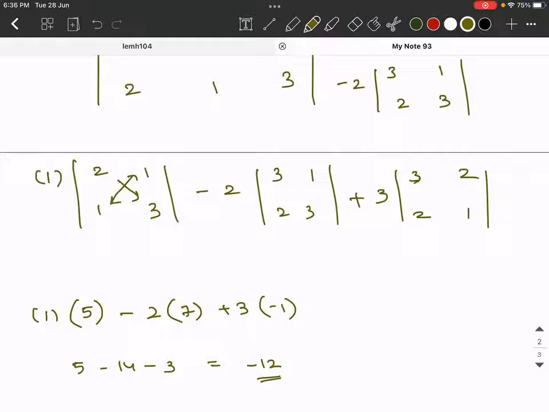Shall I proceed? Right. In a similar way, if I have a 4 cross 4 matrix, or a 5 cross 5 matrix, I can still find the determinant. When a square matrix of order 3 takes the help of the determinant of a 2 cross 2 matrix, what will a square matrix of order 4 do? It will take the help of 3 cross 3. Order 5 will take the help of 4 cross 4. So one number less, it keeps on going. Anyway, 4 cross 4 and so on are not in our syllabus. Slowly, once you are able to understand that point, I'll explain it to you.